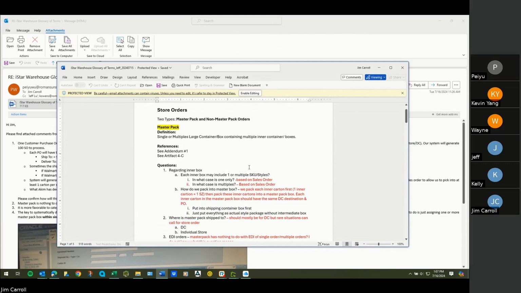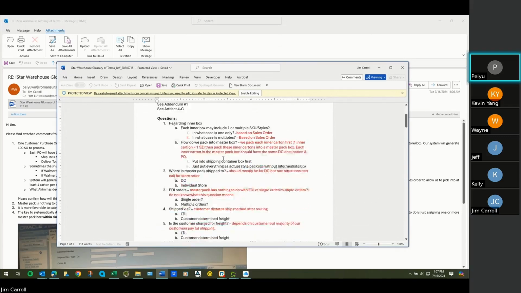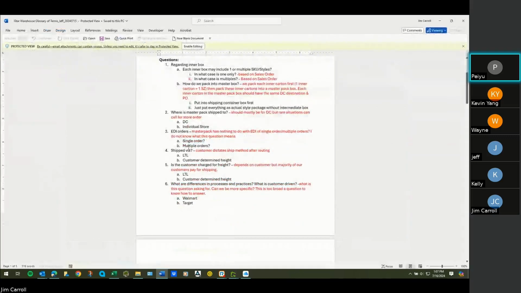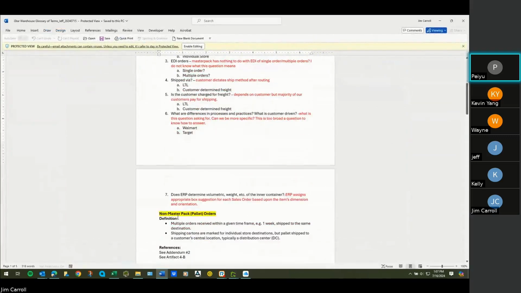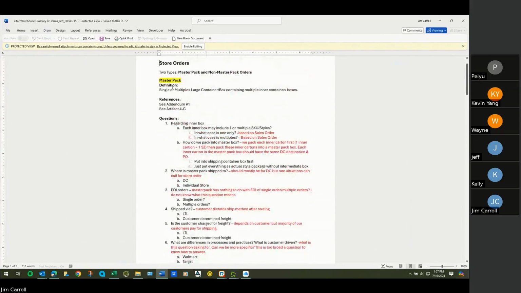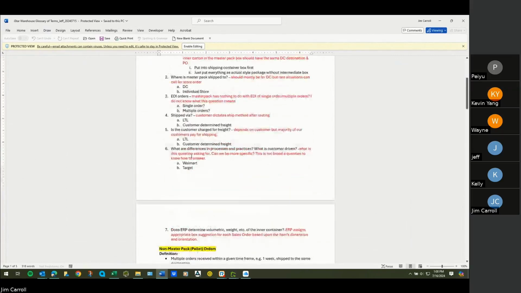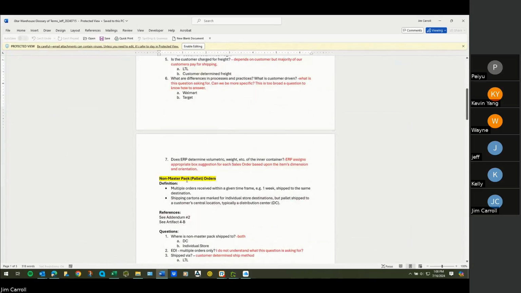If you are just talking about a packing method, yes, it's like Mastr Pack and non-Mastr Pack. And for the non-Mastr Pack, it could be pallet or just like the box. It's non-pallet. So I think the main category could be Mastr Pack and non-Mastr Pack. Okay, so we've identified those two here, Mastr Pack and non-Mastr Pack, correct? Right. And typically non-Mastr Pack is a pallet.